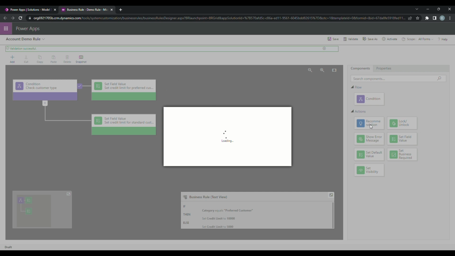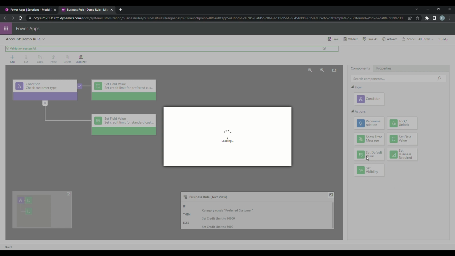Also recommendations, which is more like text underneath the field. If we go into a form, when they click on the field, it can display certain text.